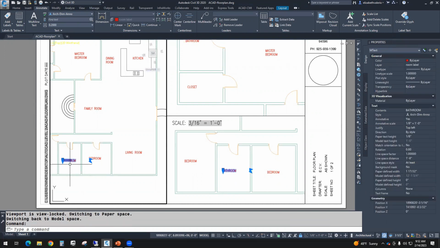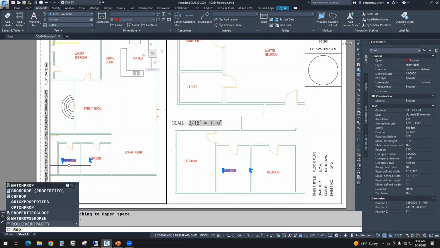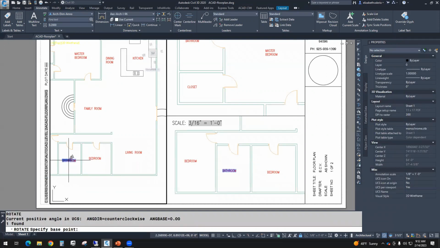Let's say I want to rotate this one 90 degrees. If I use a rotate command, RO enter, pick a base point, rotate 90, it's rotating both of them. So rotate command rotates both of them.